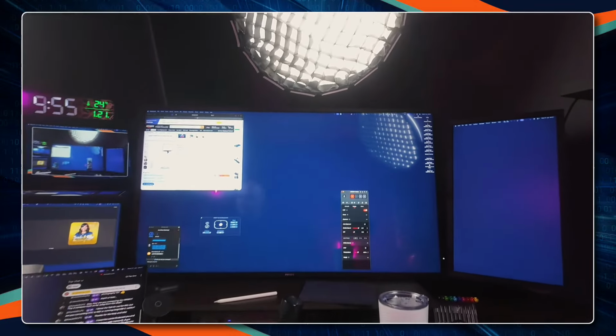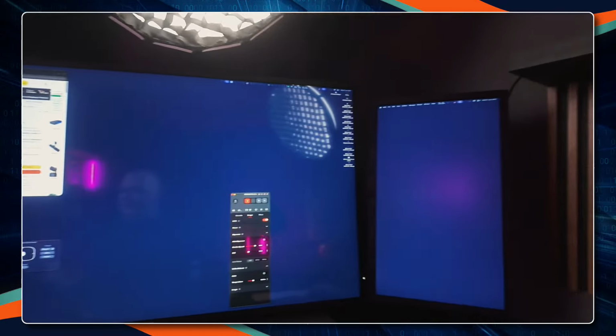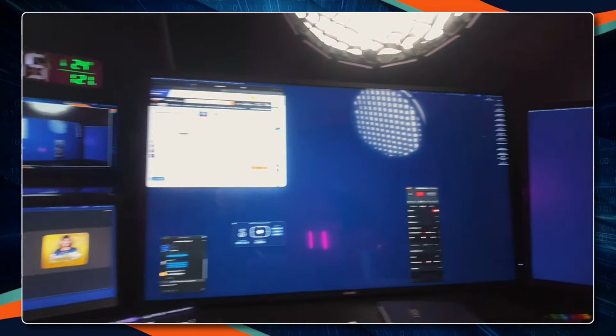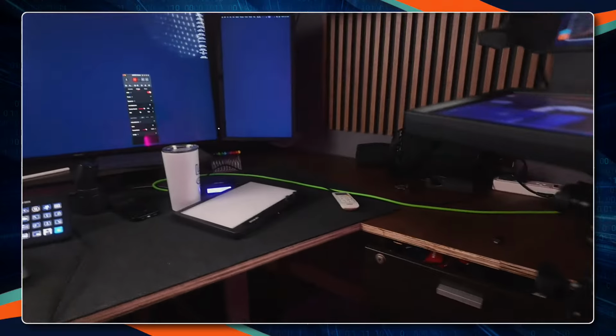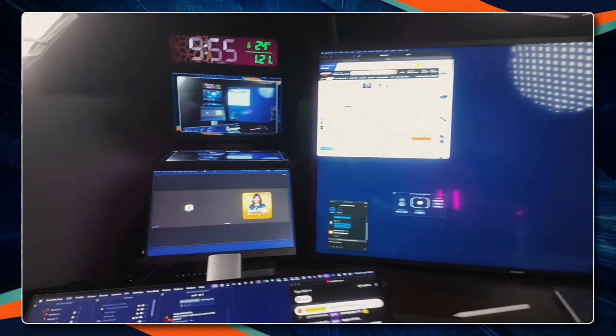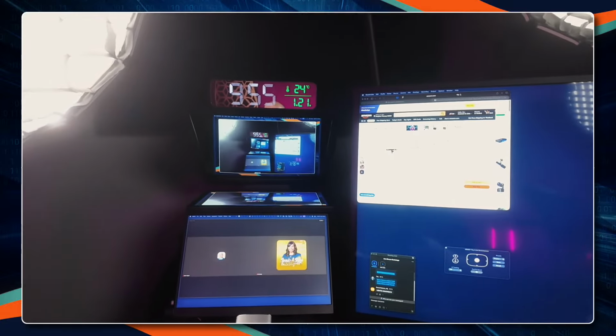But generally, this is my working desk. I move my chair over here, and it's my main monitor and an extra monitor. But then when I'm filming, I swing around to this side of the desk. So the desk is a bit of a dog leg shape. I'm in front of this one here, and that's where the content that I'm sharing is.